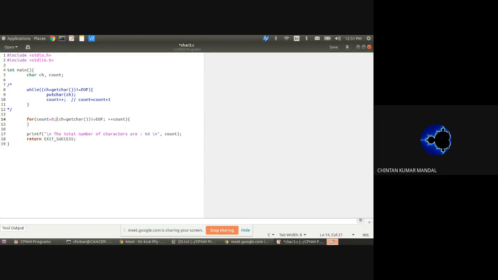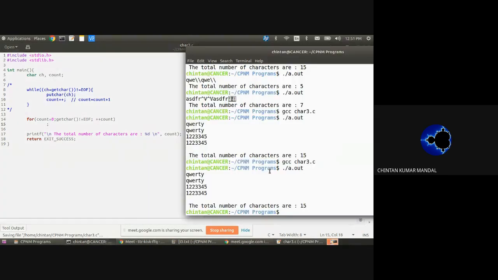I do not even require to save the characters I read in a variable. If I do this only, then I don't have any statements after count, my statement ends over here. If I do this, then the same thing will actually happen.